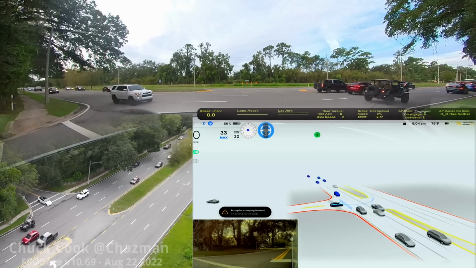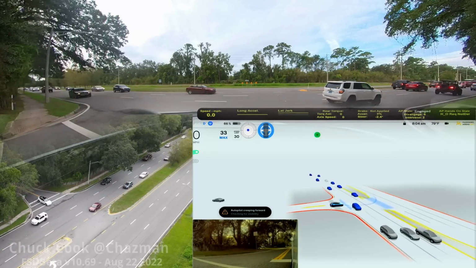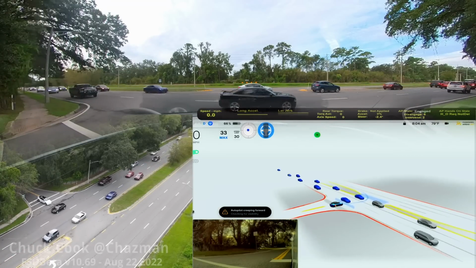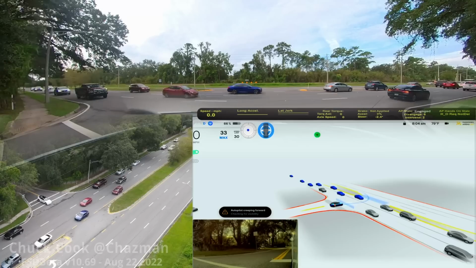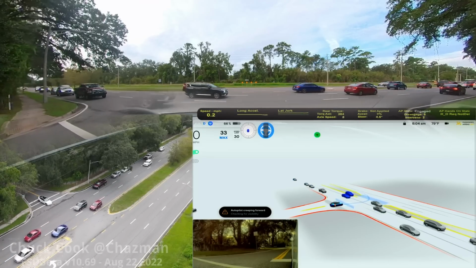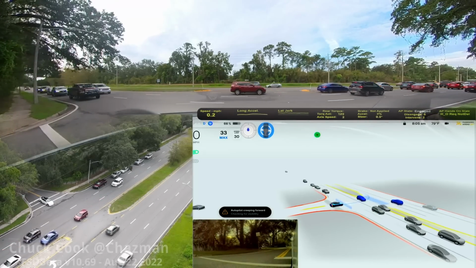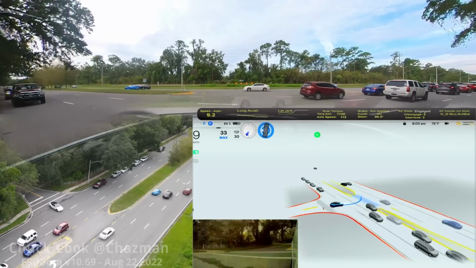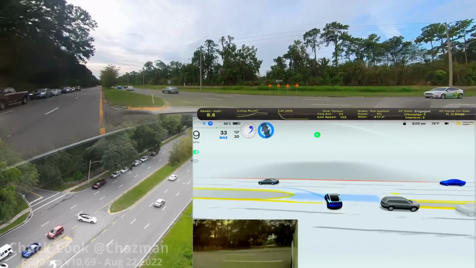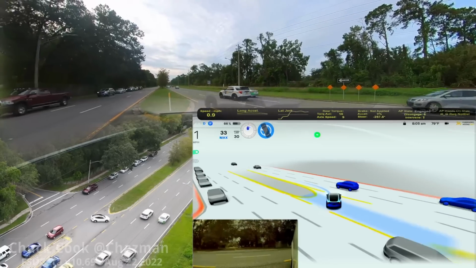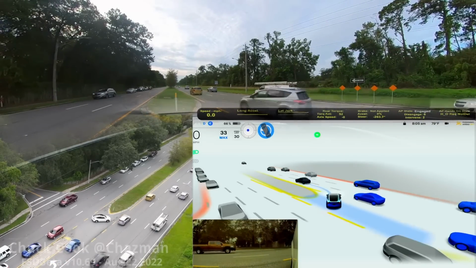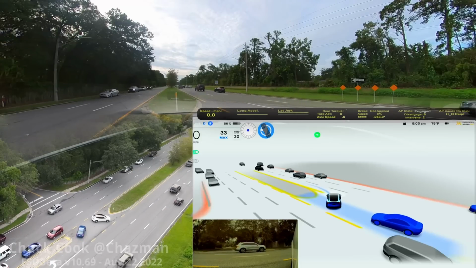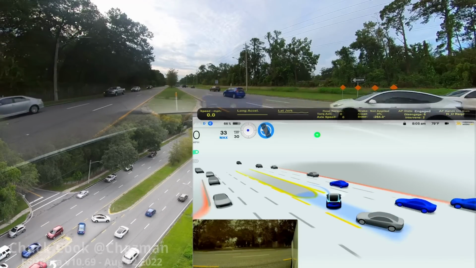Okay, this is great. We've got a red light that's creating a backup here. I don't know that you're gonna be able to see it. Sometimes in this situation, cars will stop to give you a gap to cross. Let's see what happens here. This truck is waiting. These cars are not. Is the car gonna go? Holy smokes. Okay, what's it gonna do here? Okay, is it gonna stop in the median? Holy smokes. Okay, wow. A lot of traffic coming from the backside. It went in a gap created by a human.